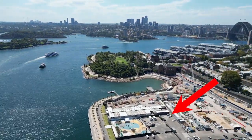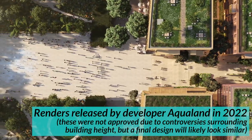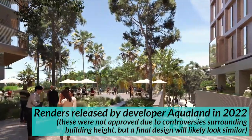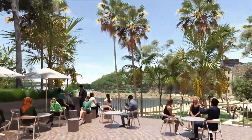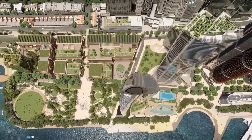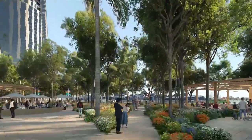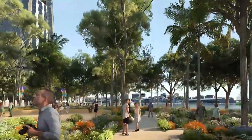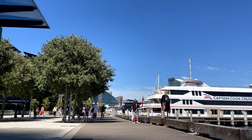Central Barangaroo, which will be located right here behind those black fences, is yet to open, but when it does it will be home to its own mixed-use development zone with residential, retail and commercial buildings. The key difference between the central and south Barangaroo districts will be the height of the buildings — Central Barangaroo is set to only have a maximum building height of 35 metres. Personally, I do support this, as I feel Barangaroo South's biggest weaknesses are that its buildings are too tall. It should therefore have a more inviting, homely feel than the somewhat corporate feel of the tall towers of Barangaroo South. It will also be far more accessible given that it will be the location of a new metro station, and more than 50% of Central Barangaroo will be dedicated public open space.